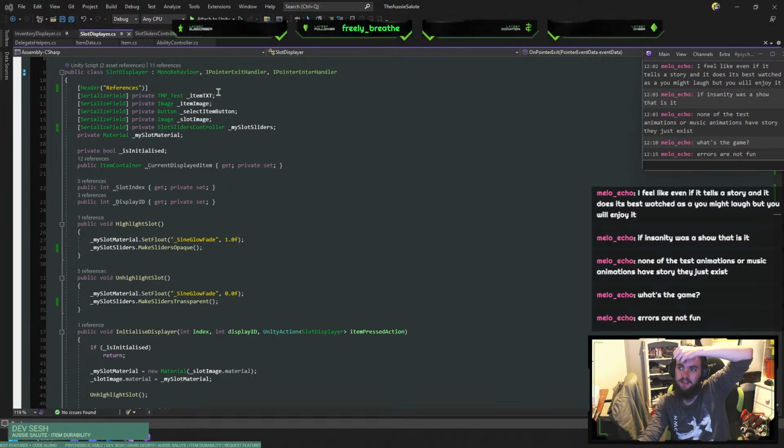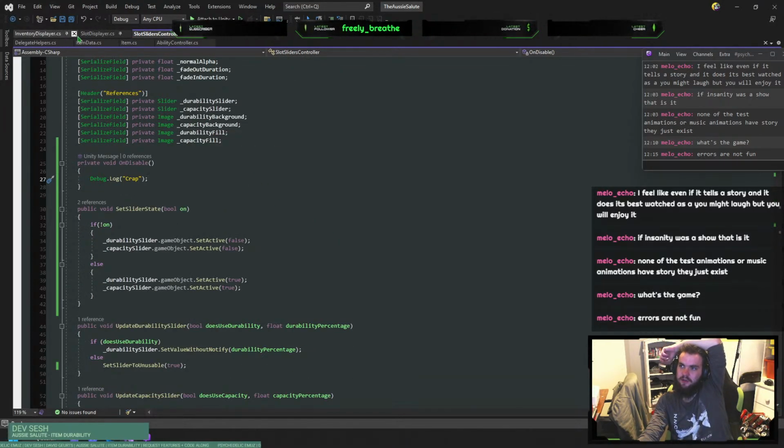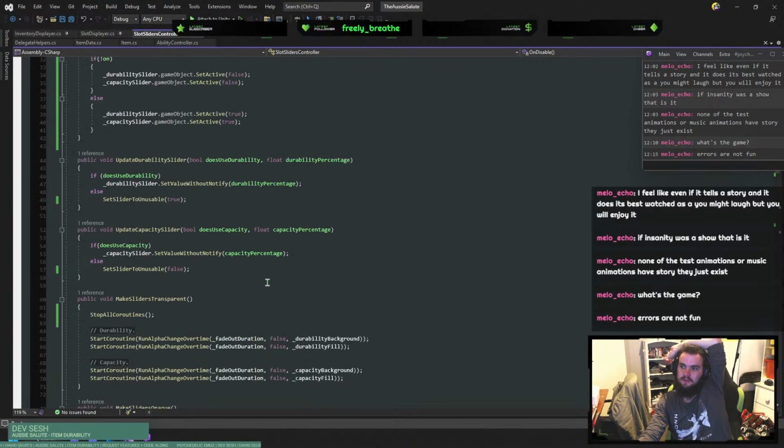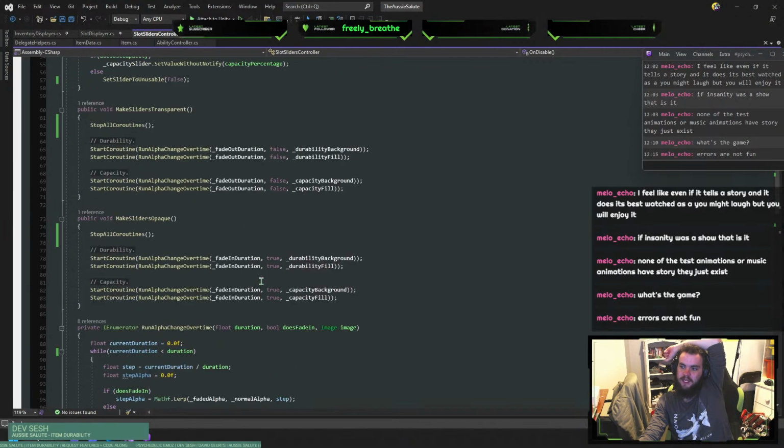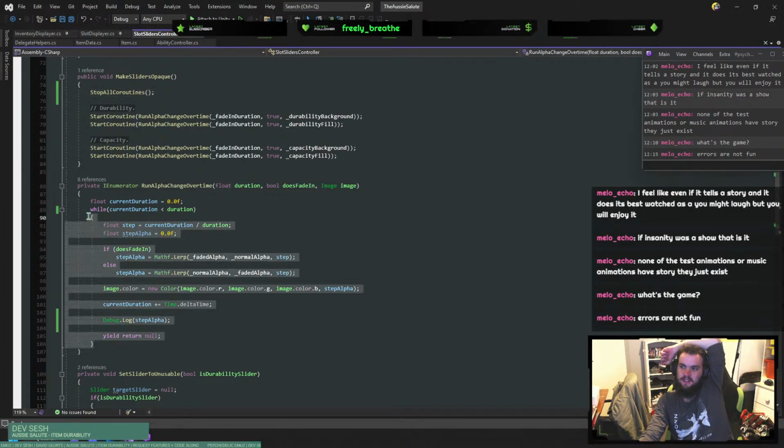Check that. The only other thing it would be is if it runs the stop coroutine, the stop all coroutines, during this, basically. Which makes no sense.